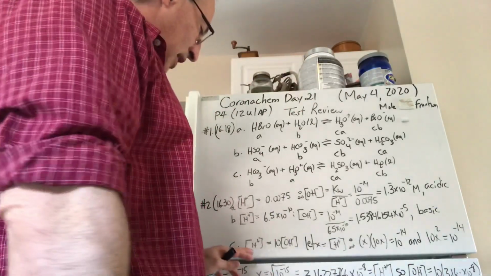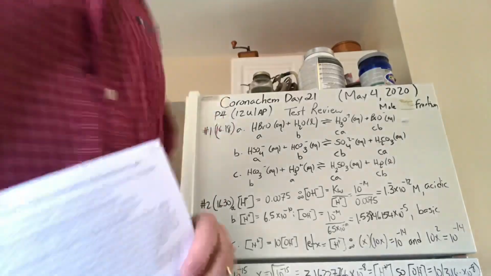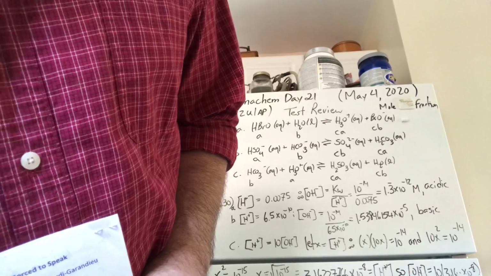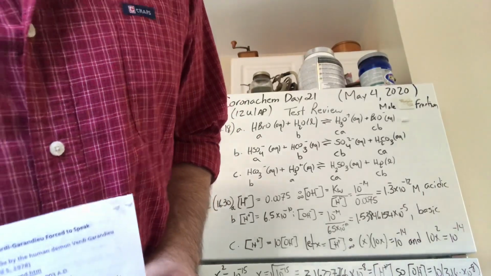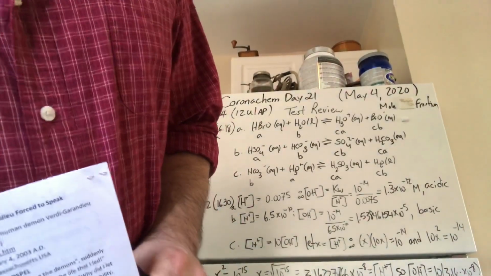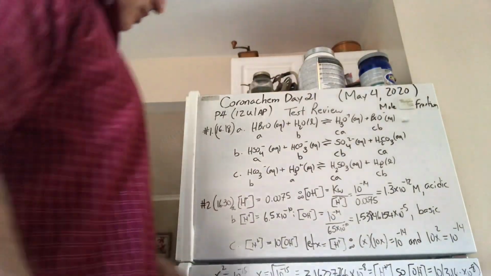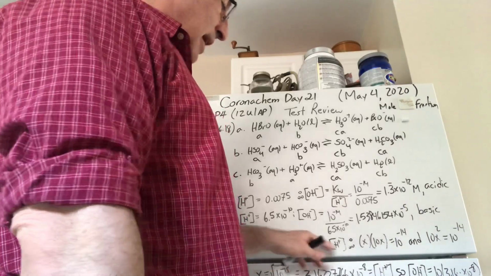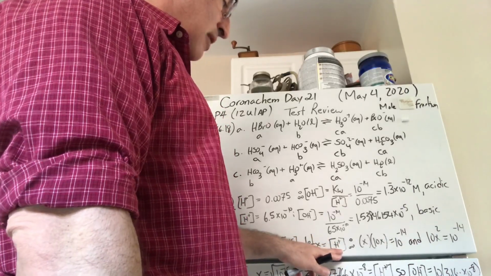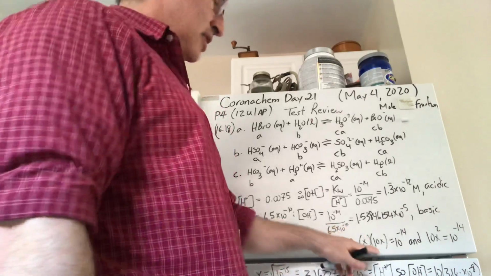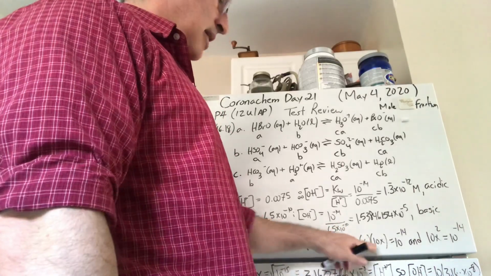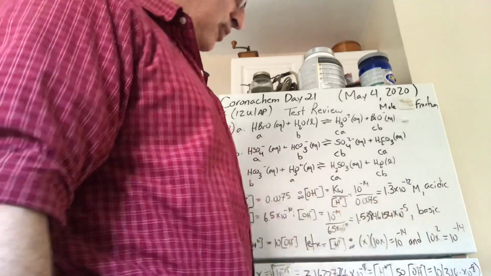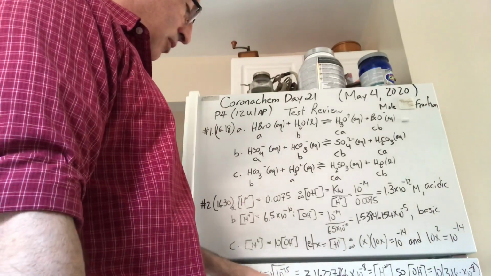In part C, the H plus concentration is, let me just double check that one, 1630 C. A solution in which the H plus concentration is 10 times greater than the OH minus concentration. So H plus concentration is equal to 10 times OH minus concentration. Let X equal the H plus concentration. Therefore, the OH minus concentration is going to be 10X. And X times 10X has to equal Kw, which is 10 to the negative 14. Solve for X, and you get X is equal to the square root of 10 to the negative 15.